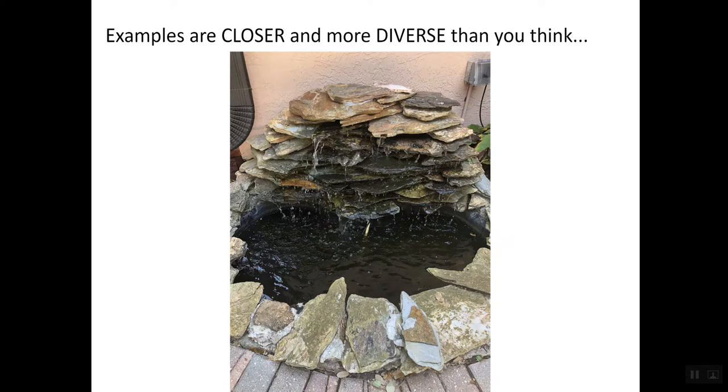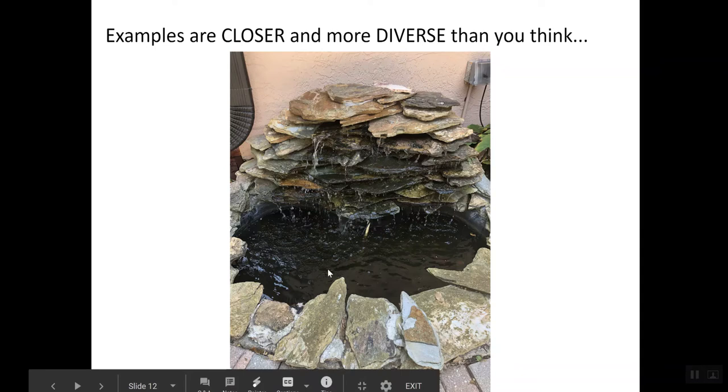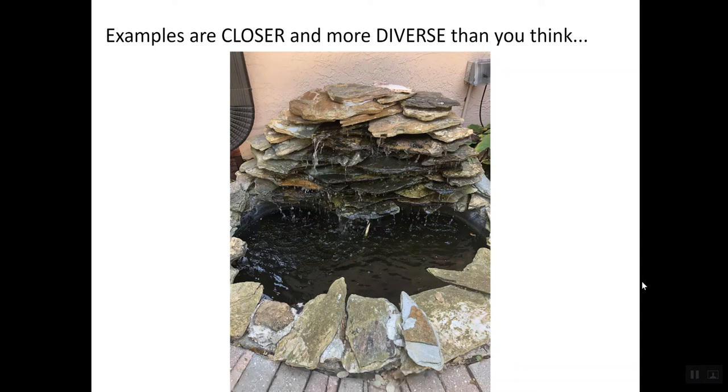All right, so I wanted to show you guys some examples. I thought I could come up with some unicellular and multicellular organisms that I could find in my own backyard. I'm quarantined, I couldn't go out and find a bunch of examples for you, so I went straight into my backyard to this little pond that I've got. It's got a bunch of little fish in there, it's got some tadpoles, but I didn't want to show you guys those. I wanted to look a little closer.